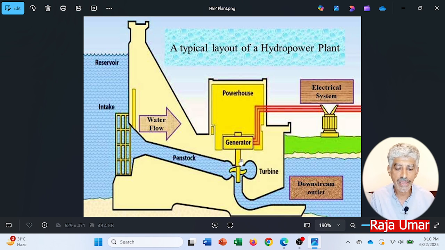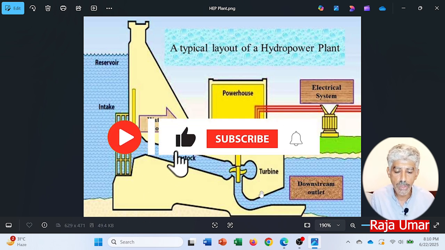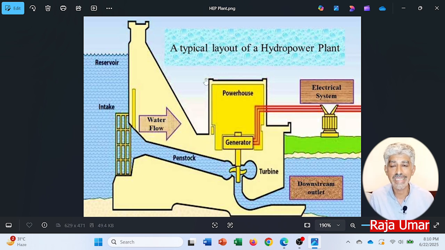And then the transformer over here, and then the transmission lines, right? And now the outlet or downstream water channel can also be asked to label. So this is how this whole structure is really very important. You are supposed to learn it really very carefully, and you are supposed to label the whole of this diagram in the best possible way, so that you may not lose any mark while labeling this diagram.